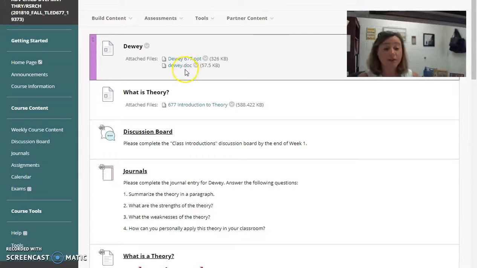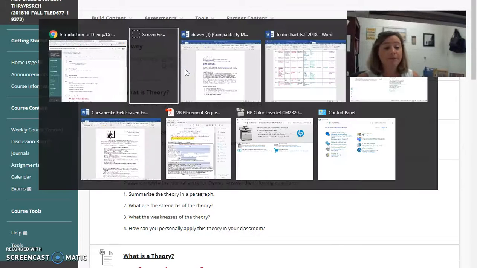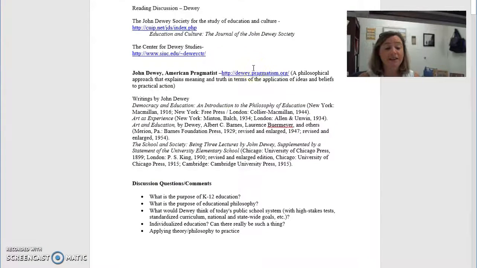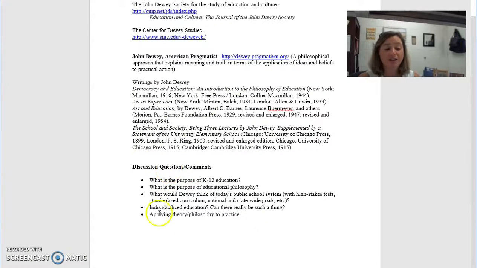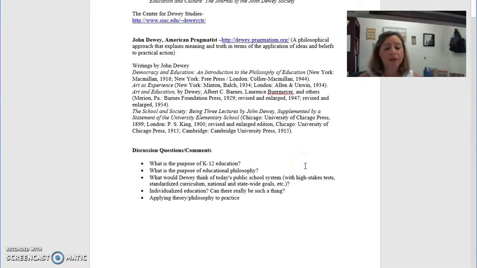For instance, if you click on the Dewey document, you'll see it says discussion questions and comments. You are not required to do anything with them other than use them as you're reading through these additional readings by John Dewey. It's really meant to help you focus as you're reading.